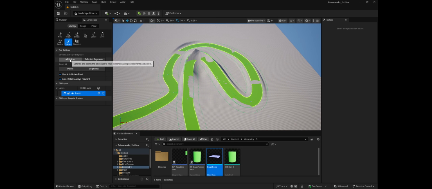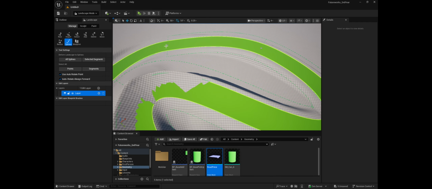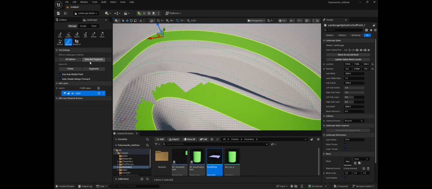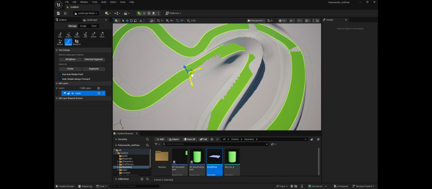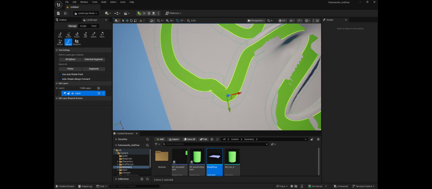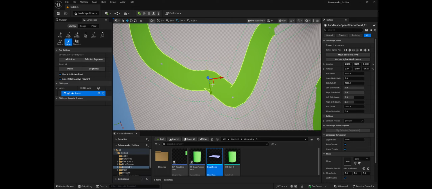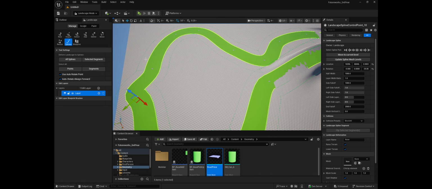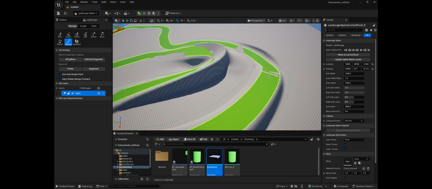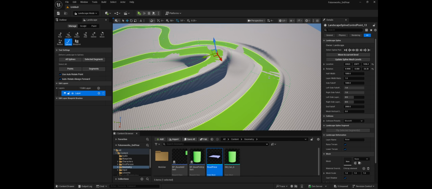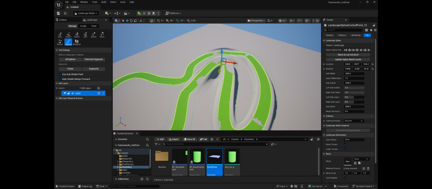There we go. So as you can see, it's very easy to adjust. Add spline, to just grab bits. If you want to add more, you just hold Alt and drag out from a spline, and it will create a new spline segment, allowing you to make the spline a bit bigger. It's like that. So I can make a kind of racetrack. I'll just flatten this out. There we go. Adjust to our splines. Awesome. So that's good.